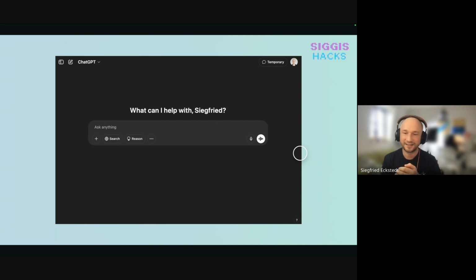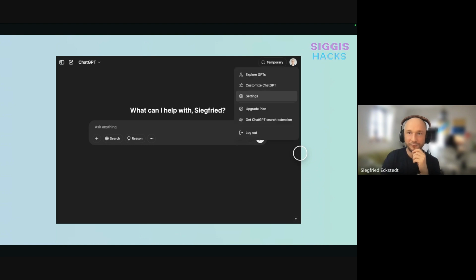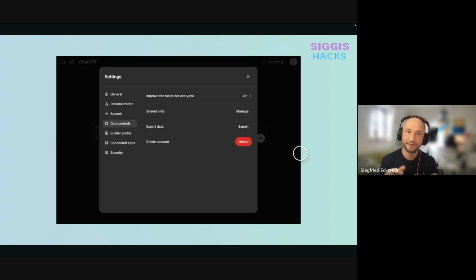And it is to create your question answer pairs for chain of thought prompting in a way that it's automatic. All right, how do you do that? Now, the first thing that you need to do is open the context menu with your account, go to settings, and then under data controls, you can export the data. That would be your entire chat history.